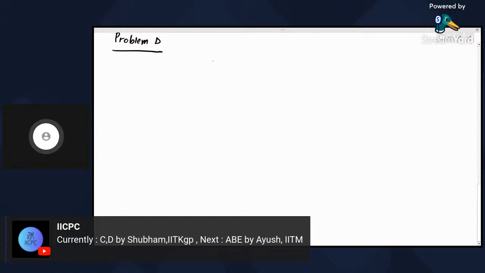Okay, so in problem D, we have an array A of length n. Let's say it is A1, A2, up to AN. We also have a pile of stones in which there are n stones in the beginning. We have n stones and an array A where n is less than, I guess it was, 2000, and Ai is less than n.